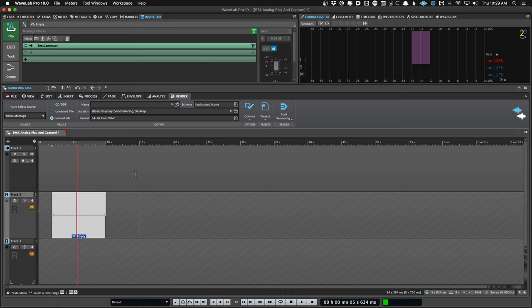But this just lets me very easily do my basic ins and outs and then some meter loops and stuff like that. So this is a highly recommended interface if you want something really stable with WaveLab and really flexible. Of course, it's not a converter, though. It's just a digital interface, and then you have to connect your converters. But it works great for me and a lot of others.